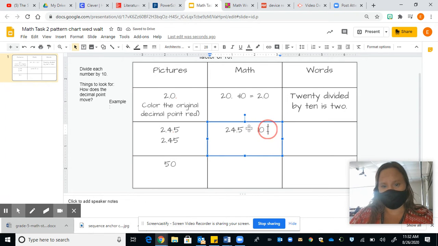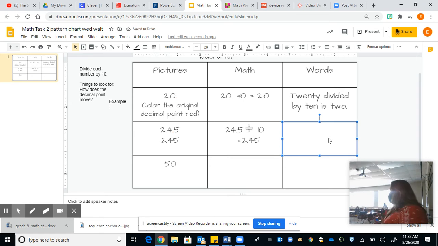And then coming down here, and equal sign, 2.45. Doesn't look super pretty, of course, but I will understand what you mean when you do that. Now, can anyone tell me what this is in word? You're just reading that equation out loud. Someone different. AJ, what would be the word form of this equation?